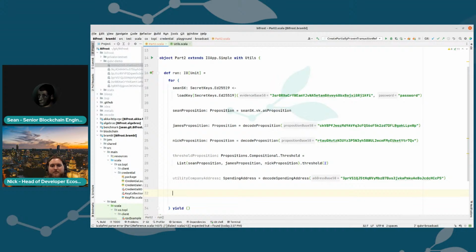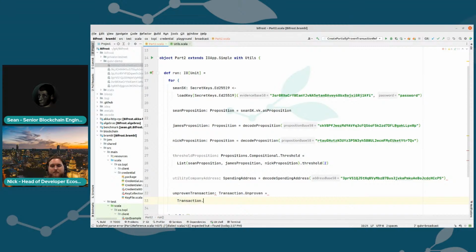Okay, so we've got that. Now I think we are ready to actually create a transaction. So we know who is going to be sending the funds and we know who's going to be receiving the funds. So let's create a transaction to do that. But first, it's got to be an unproven transaction. So no proofs on it yet. So we're going to create an unproven transaction. This is a transaction.unproven.